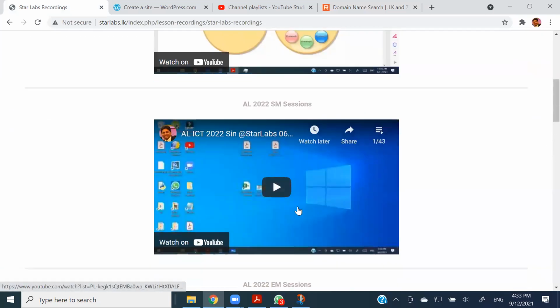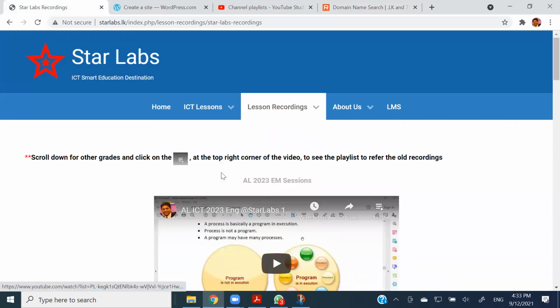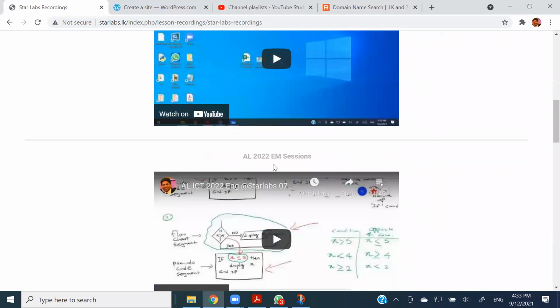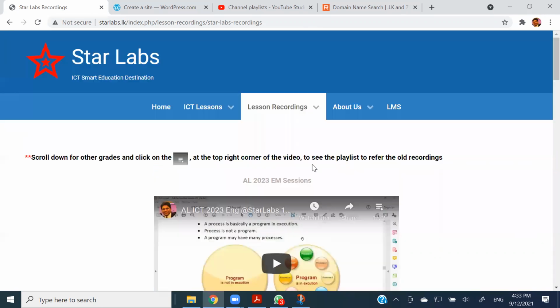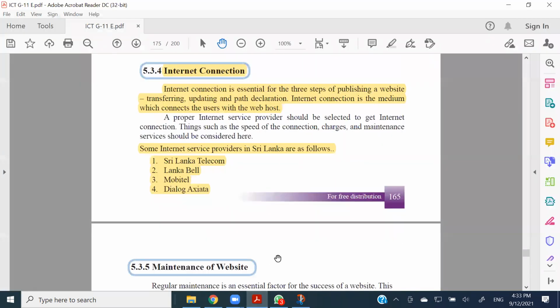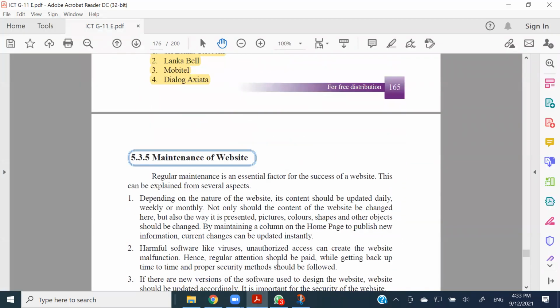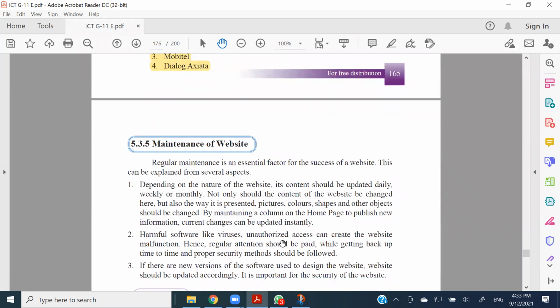So if I'm not entering anything, there is not much reason for anyone to visit here, right? So I'm maintaining my biggest purpose. Now my biggest purpose is this, maintaining the video lessons for others to see, right? Likewise, you have to understand what the maintenance point is. Then you have to do it for the website. Otherwise, it won't last long, right?